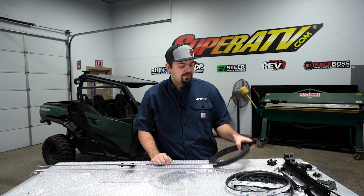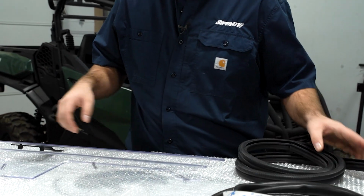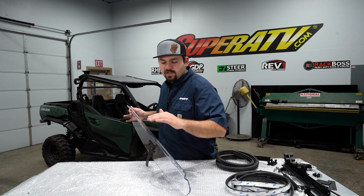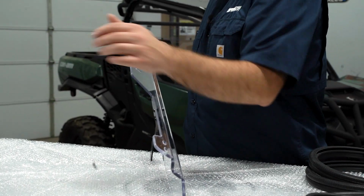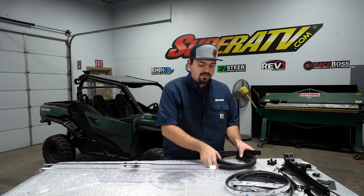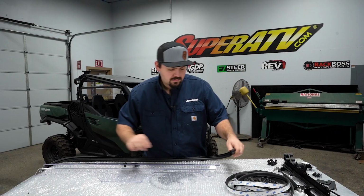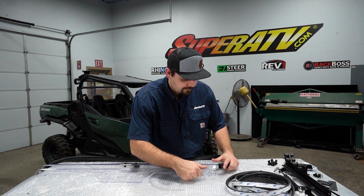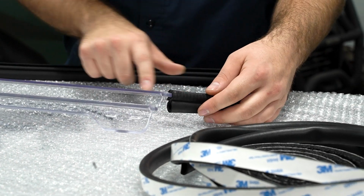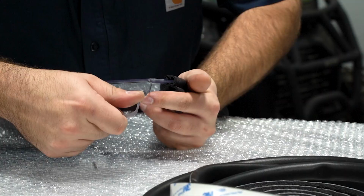So the first thing we're going to do is grab our 90-degree bulb seal and install it to the lower portion of our windshield. When you're looking at your windshield, the side with the contour, where it's bending in, is going to be the inside. So you want to make sure that the bulb seal is facing towards the inside. We're going to start right here on this bottom edge. We're going to feed it all the way around until we get to this side here and then cut off the excess.